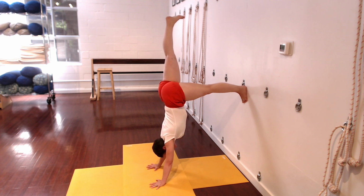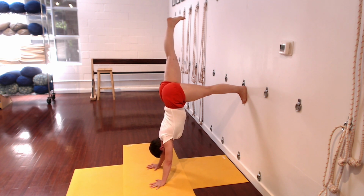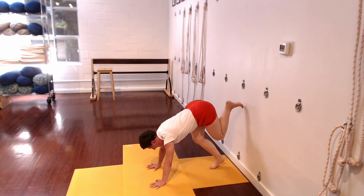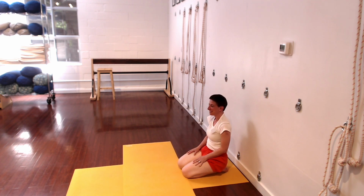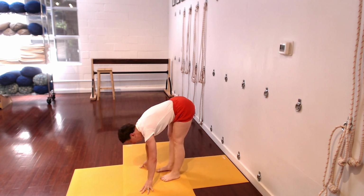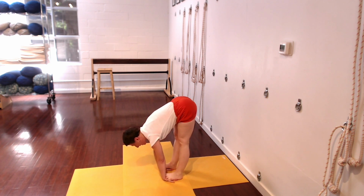Okay, and then see, can you transfer the weight to the tip toes? Hold it, push the floor, and then come back. Come back to Ardha position, hold it, and then back down. And pause. Okay, and then again, if you need to work out your wrists, you can do that. Do some circles. You can also take, again, Padahastasana. Okay, and use Padahastasana to just reverse the action in the wrists.